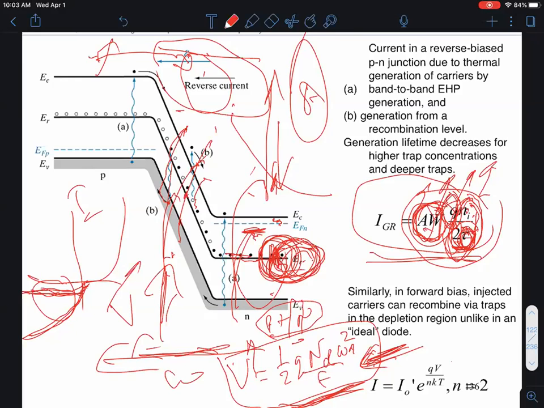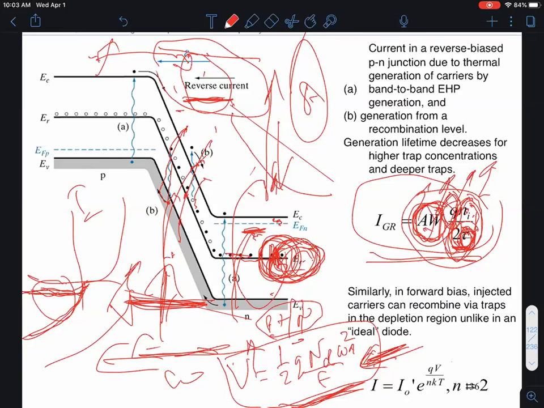Now, in the Shockley ideal diode approximation, we had said that any hole that is injected doesn't recombine, and therefore we said that the current was constant throughout the depletion region. Then it goes down exponentially with distance, right? Similarly, for the electrons, they're injected as majority carriers, but once they go over, they're now minority carrier electrons on the P side, and that goes down exponentially with distance. Initially, we assumed there's no generation recombination within the depletion region, therefore that current was assumed to be constant. Once again, that's an approximation, right?